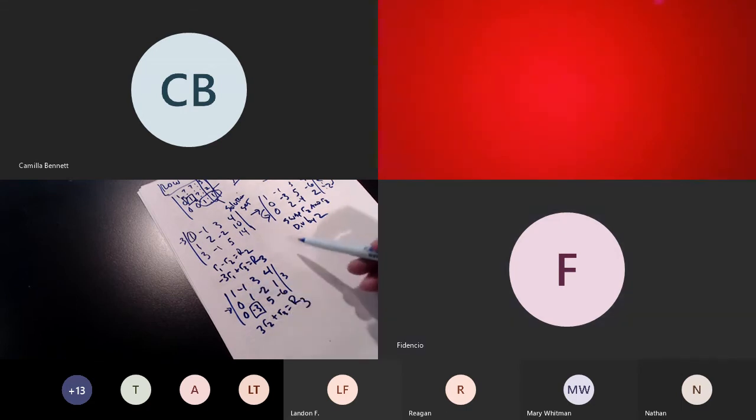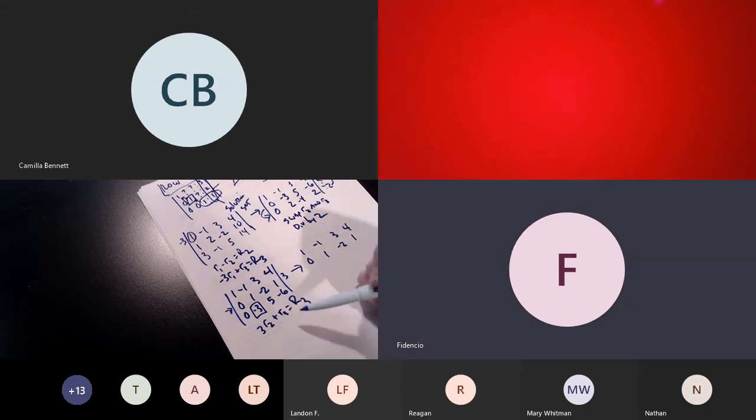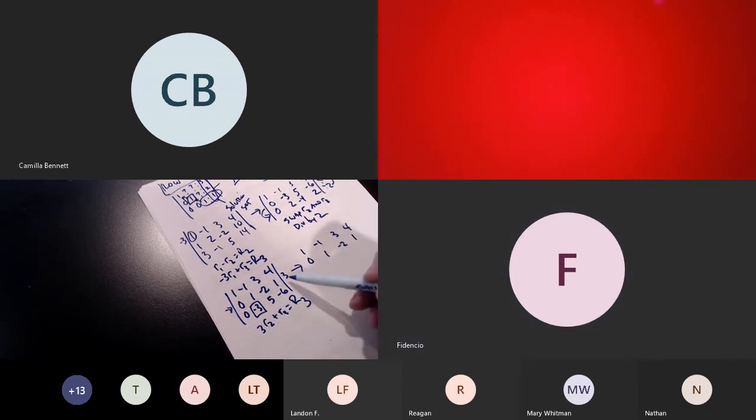Okay, so the top row is going to stay the same. Okay, I'm going to get 1, -1, 3, and 4. And then the middle row is going to stay the same as well. 0, 1, -2, and 1. And then the bottom row, okay, so that's where this comes in. So 3 times 0 is 0, plus 0, 0. So 3 minus 3 is 0. 3 times -2 is -6, plus 5 is -1. And then 3 minus 6 is -3. Okay.